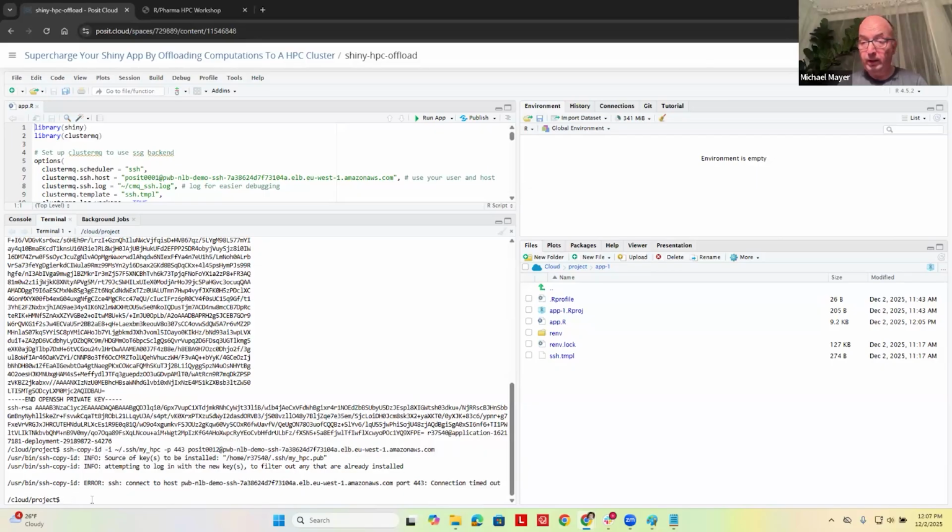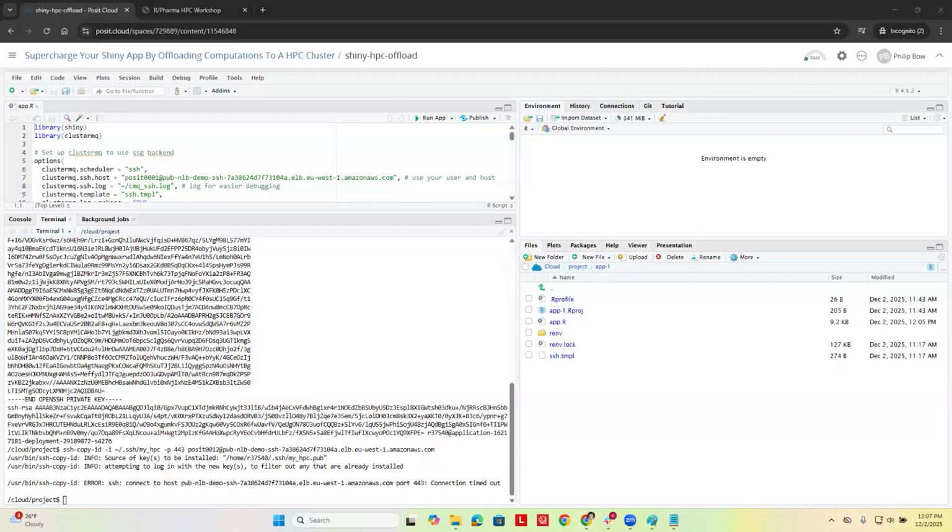Do we have anyone that doesn't get any timeout? I thought I saw somebody having some success in Workbench, but maybe not based on the recent results. That would be very bad. I will run the same stuff here. Do you want me to run the copy ID command again? No, I'll try it locally. I have a workshop session as well, so I can see what the problem is.